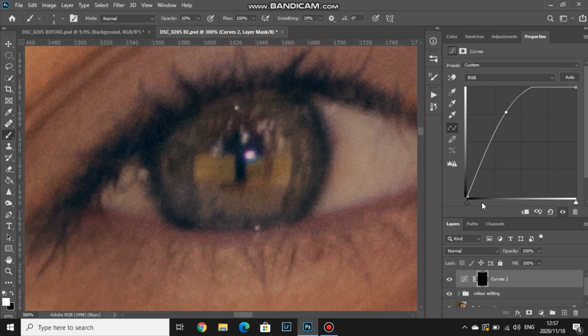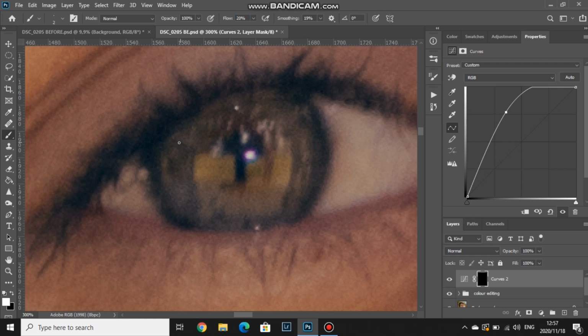Okay, so let's get started. So make your brush quite small. I think maybe at about 2 is fine. And then you want your opacity to be quite high at 100, and then your flow can be at about 20.